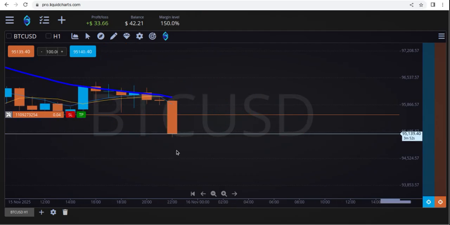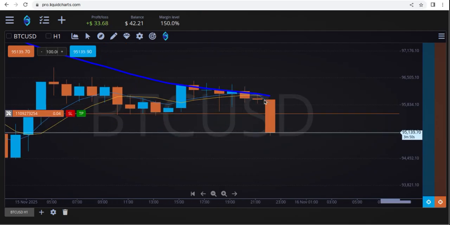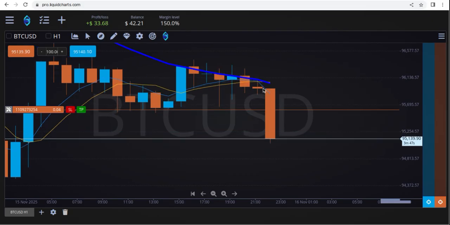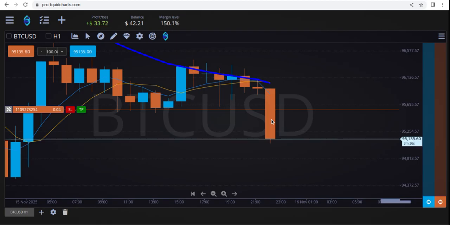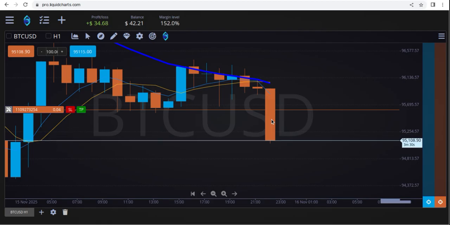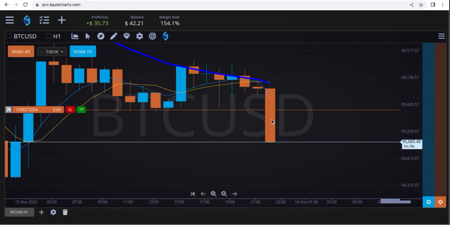So you see how this moving average is bending going down underneath this orange moving average, and every time the price was doing that, the price was going down, right? We keep the trades open as long as the blue moving average is under the orange. It's not our job to guess or try to figure out how far it's going to go. We keep that trade open based on what the moving average is doing. If that blue is underneath that orange, you keep that trade open until it's no longer under it.